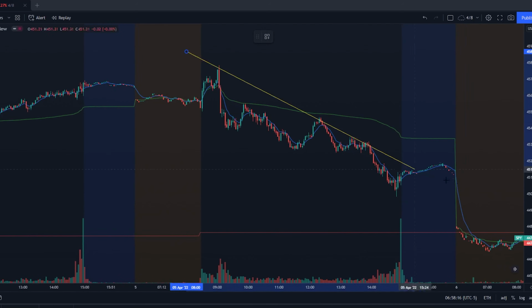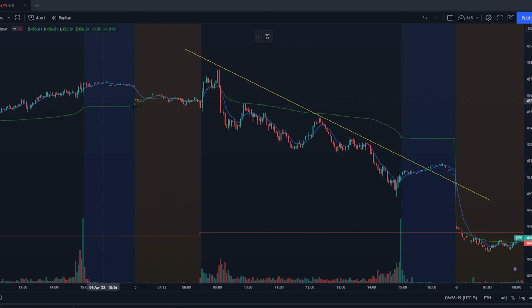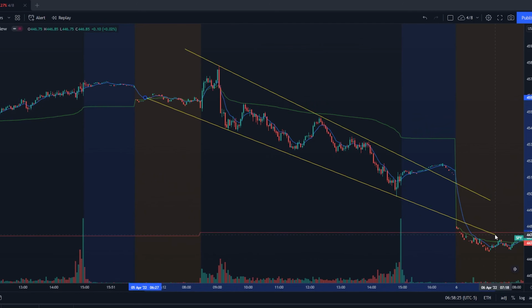Now, the first thing I would do is I'm looking to identify the highs and the lows of each particular price action. And here we find almost immediately that again, this is another channel. We're not looking for a wedge here because this is a channel, which is telling me that the sellers continue to break this lower and lower. A wedge would form here if we pop this high and then the price action continues to tighten, and then we finally blast upwards because of seller's exhaustion. But here we don't get seller's exhaustion. The sellers continue to take this lower and lower and lower, forming the downward channel.